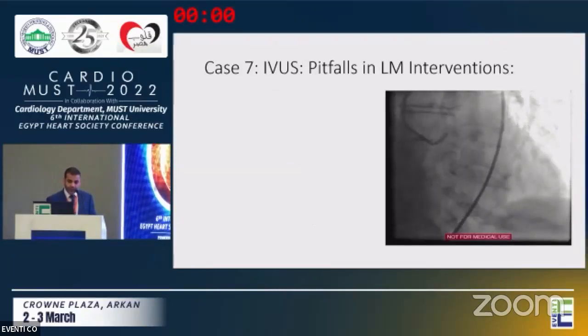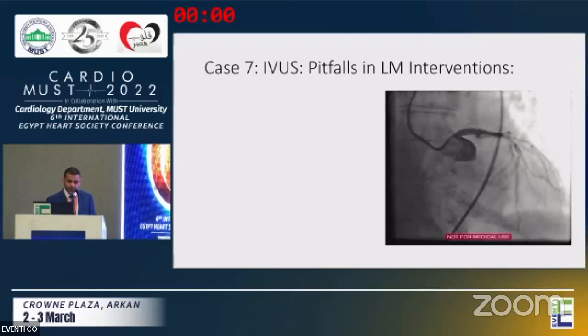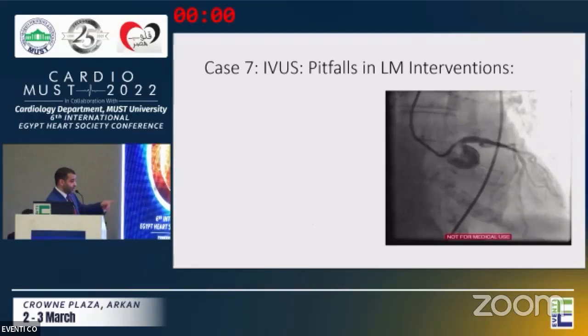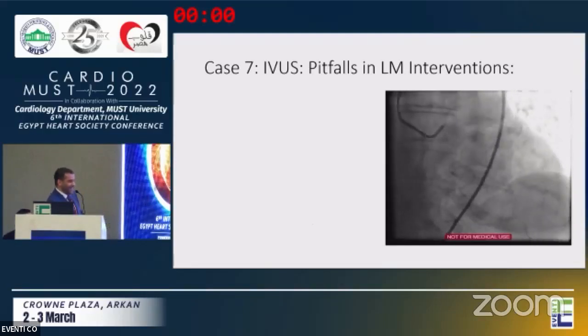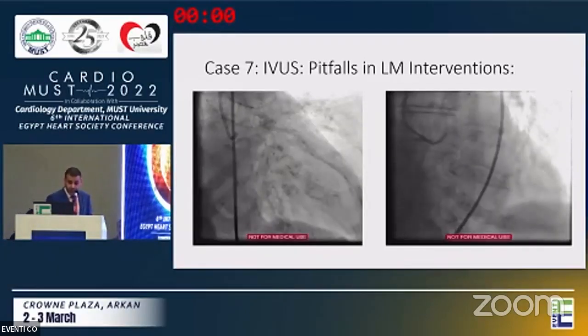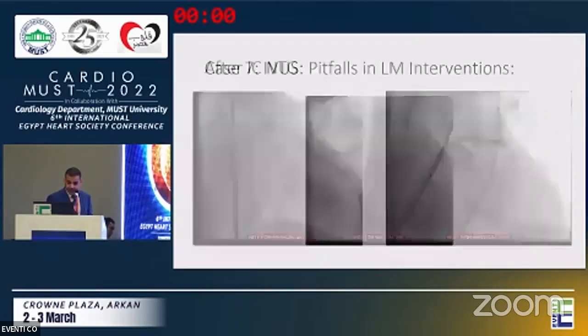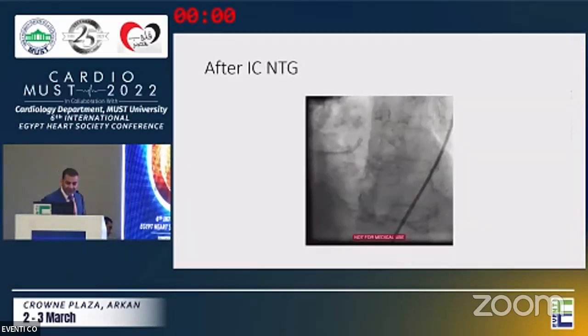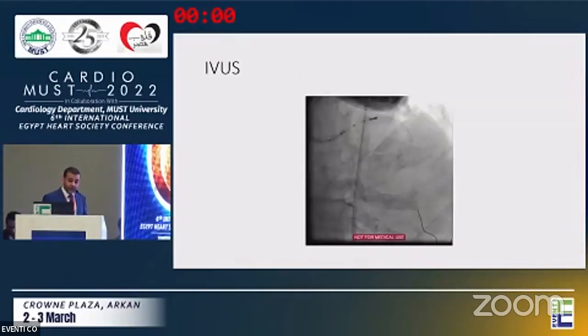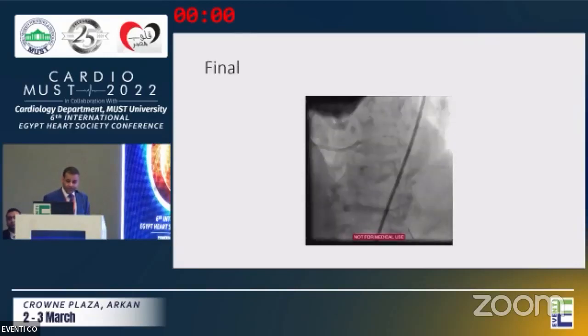Last case scenario, this is a case with, as we can see, a tight ostial left main, and Dr. Ibrahim knows it well. I gave nitroglycerin, and after nitroglycerin, I have the same picture with tight ostial left main. Dr. Ibrahim asked me to do direct stenting, but I prefer to use an IVUS. And actually, when I used IVUS, I found the minimal luminal area around 12 millimeters squared. So it's not a significant lesion, and I ended by that without stenting.